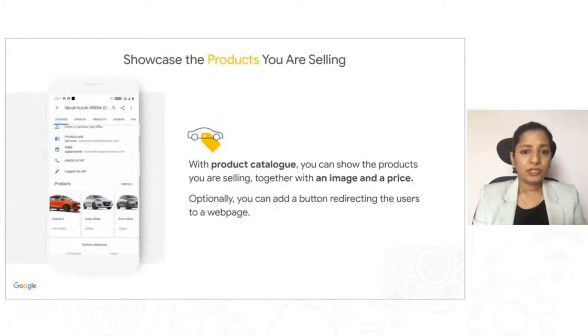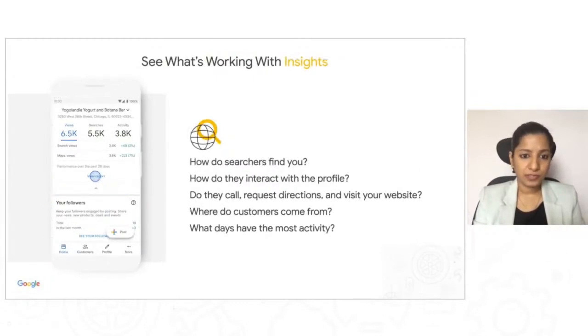You can use the product catalog feature in GMB to showcase your car products on search and maps. This feature allows your customers to see the cars you're selling at your dealerships along with rich information on the product, pricing, and offers.